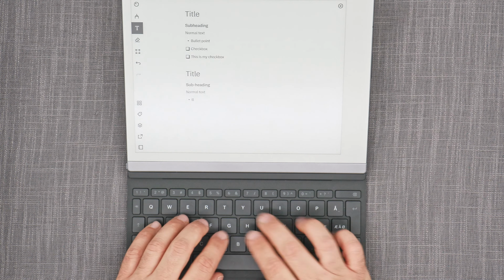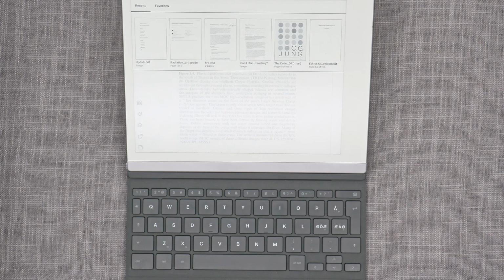Pretty cool. The only thing that's not cool about this is that it would have been useful to actually have this functionality in documents as well, but we still don't have the text thing in documents unless that has also changed. So let's go into a document here of any sort. And no, we don't have text options here. So yeah, unfortunately, that's not something that you can use in documents, only in notebooks.